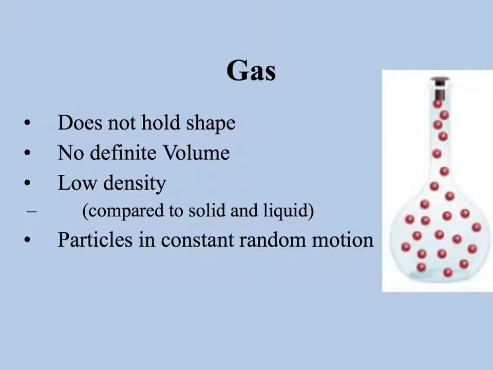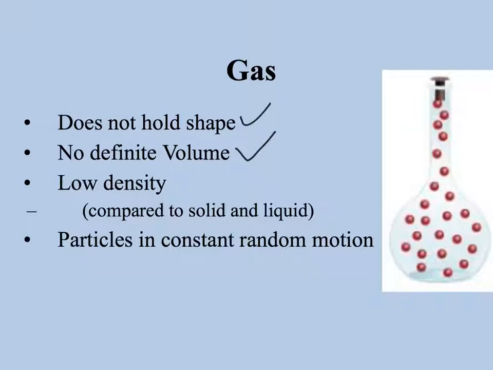And finally, probably the one we know least about because we don't notice gases as much, gas is the third phase in states of matter, and it does not hold any shape whatsoever unless it's in a container. The interesting thing about gas is that it will fill up its entire container, so it doesn't have a definite volume. So if I spray cologne in the corner of a room, after a few minutes you can start to smell the cologne at the other end of the room. That's something called diffusion, but what happens is gases naturally spread out and fill the volume of their container.